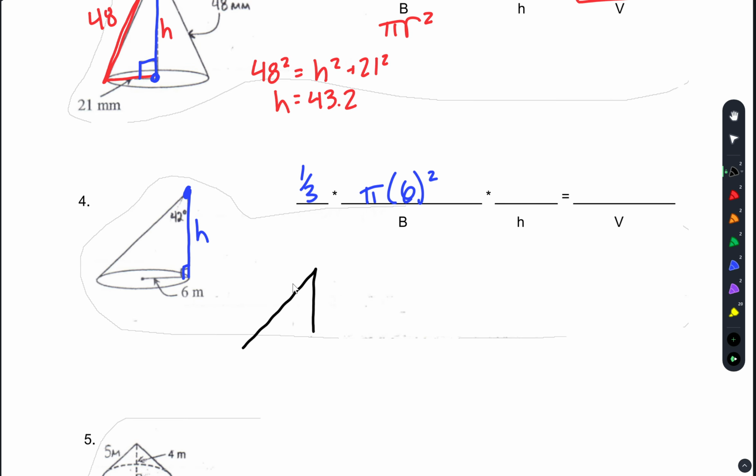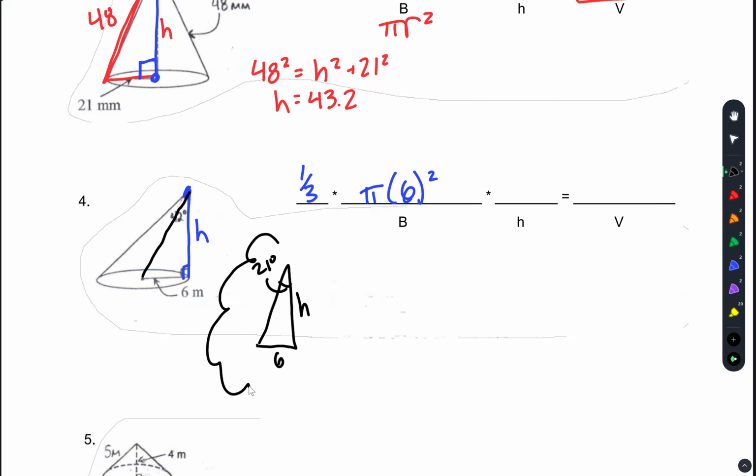Okay, so actually, that's exactly what I don't want you to do. You're very close. I know that you see that 42 and you want to split this in half, get 21 as this angle right here, and use this 6 to find this height. But we cannot do that because we don't know that splitting it right there is going to give us exactly 21 degrees. So instead of doing that, we're just going to extend this side.